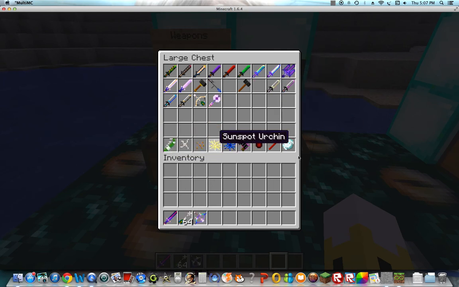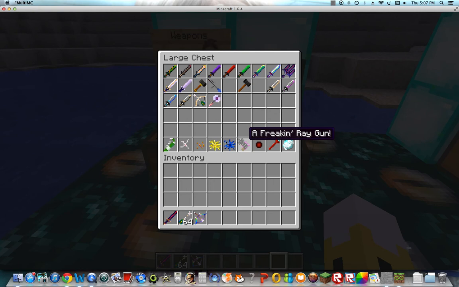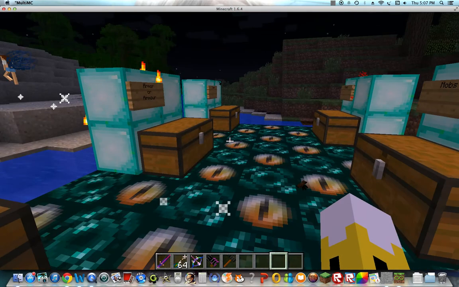And I'm so sorry for the lag, but that's just my recording software right now. And this is the robot laser charge. I don't think I'm gonna review that, but let's do a freaking ray gun. That sounds cool. And the attitude adjuster. That sounds great. Now, let's test these on some mobs.